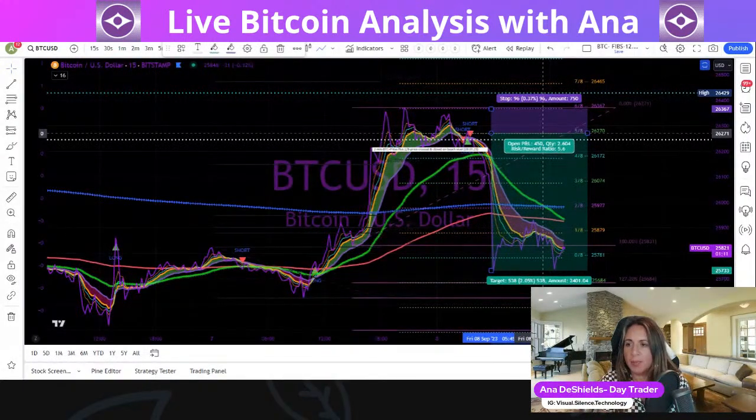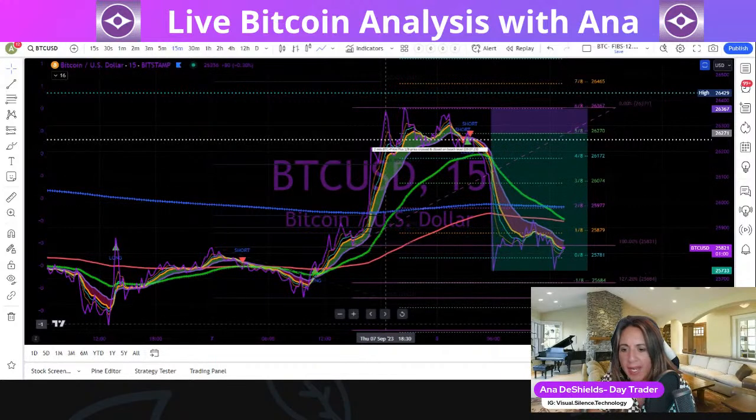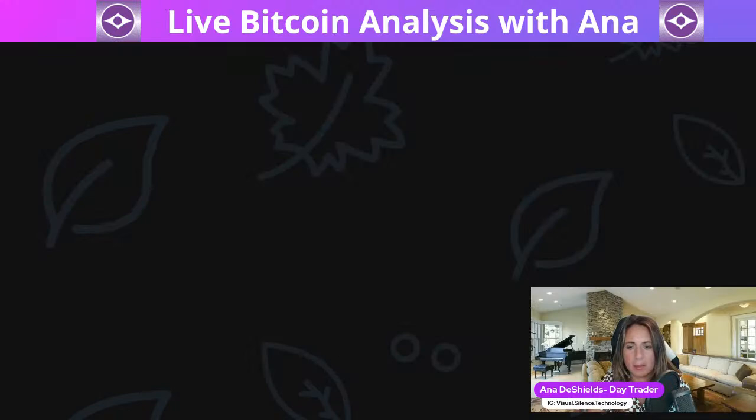So very nice play. And so that's my Exodus cross that I call it. And that's the 11 and 21 EMA with the cross. And so then when I go back, I'm going to go ahead and bring up that Excel sheet. Let me go ahead and stop share there. Okay, so now go ahead and bring up that Excel sheet that we were looking at and go from there.